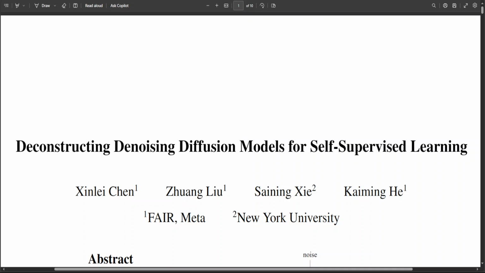And then there are a lot of other neural machine learning techniques involved, which I'm not going to go into detail. Another keyword in this paper is self-supervised learning. Self-supervised learning is a type of machine learning where the system learns to understand and work with data without being explicitly provided with labeled examples during the training. It's a form of unsupervised learning, but with a structure that enables the model to effectively create its own supervision.